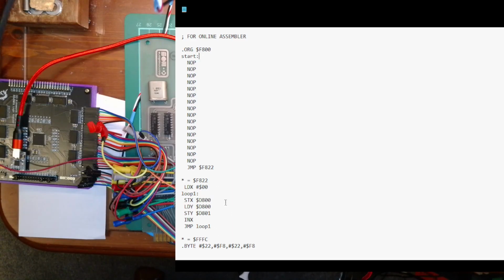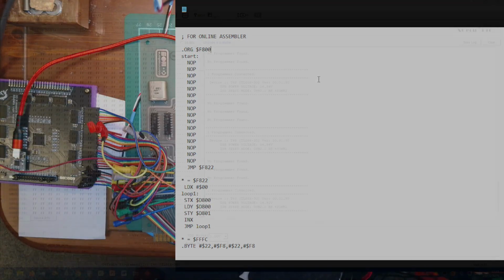So it's just round and round, so we can watch the data bus turning all its bits on and off, and the address bus moving a bit as well. And this bit here is just setting the actual reset vector that we branch into. So this is to make sure we start at this memory location in the ROM, the very last bytes in this ROM. You have to tell it where you start from at the beginning, because it's got to calculate where this loop is to jump to. And if you don't tell it where to start, you'll be putting the wrong address in there.